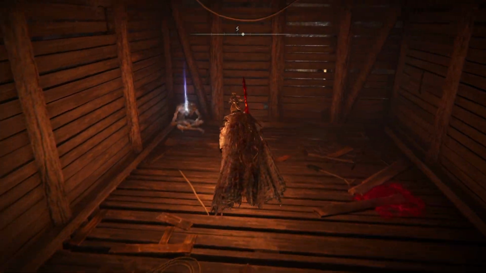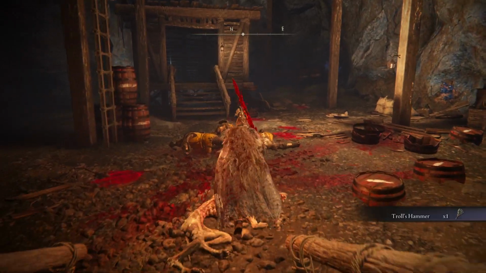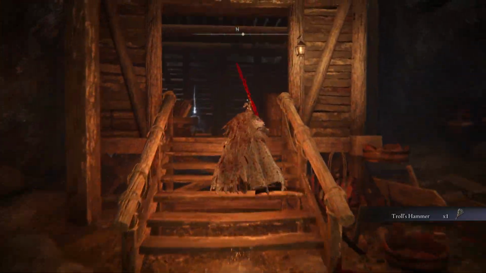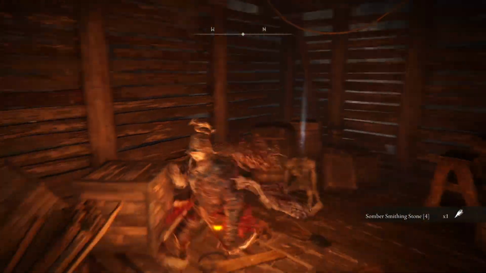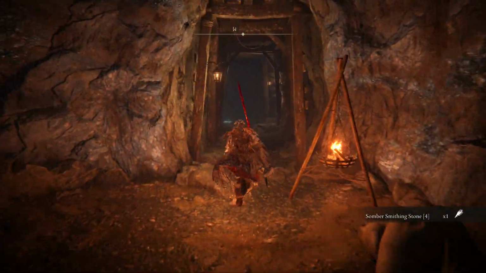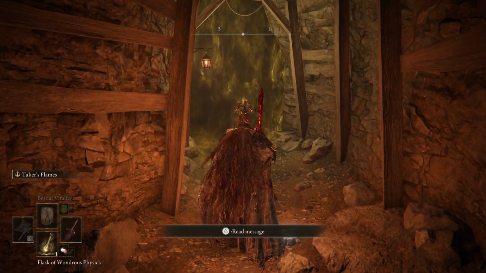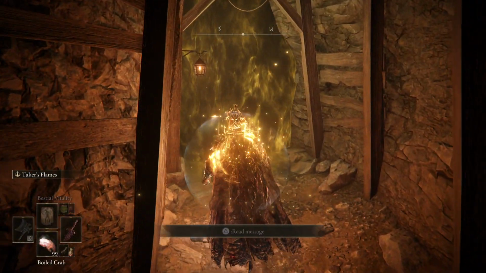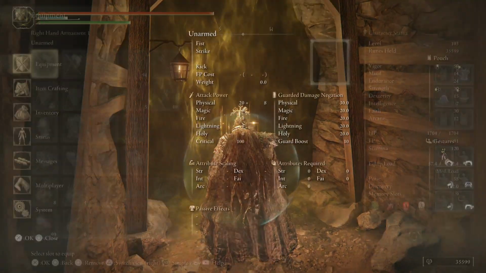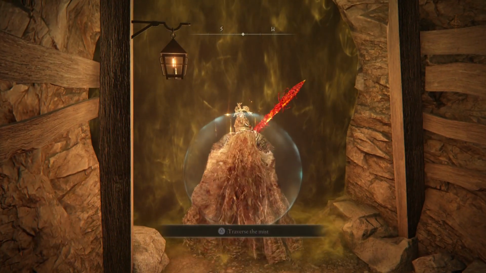So this is the first weapon, a Troll's Hammer. Lovely, great, big, heavy weapon. Does fire damage as well as solid strength weapon. And the boss of this tunnel has the other one, which is a really good holy weapon. And it's a troll. Stone Digger troll. Giant to all intents and purposes.